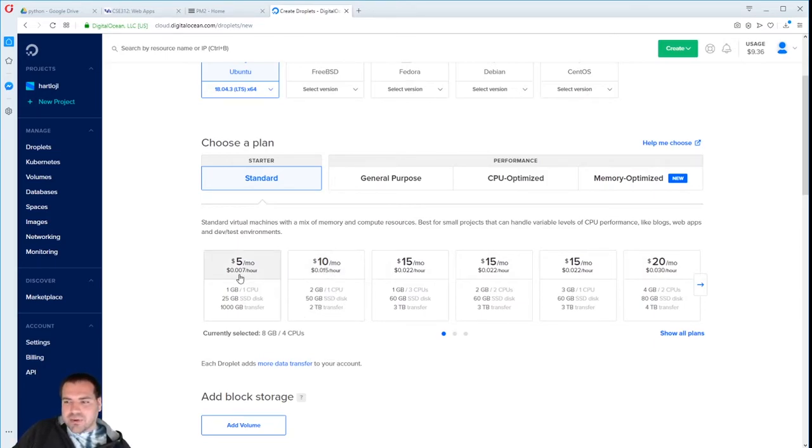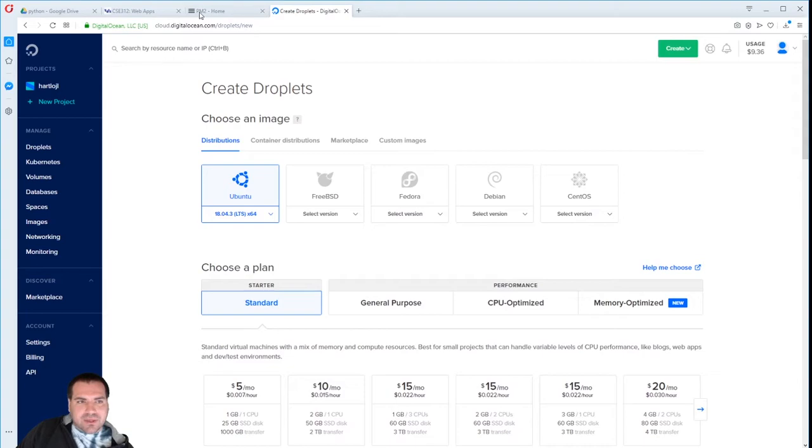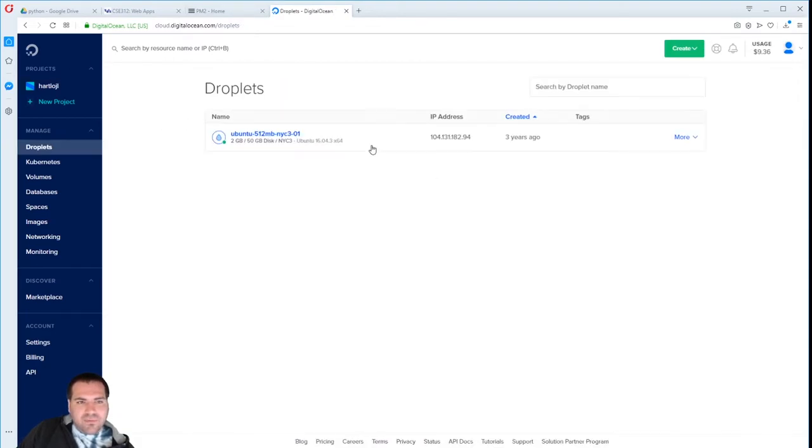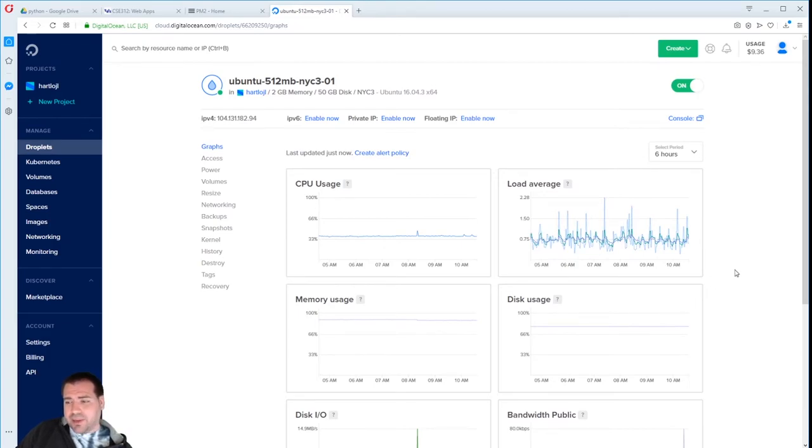So $5 a month is going to be fine for anything you're doing until you get a lot of users. And at that point, $5 a month probably isn't that big of a deal for you. You can upgrade. But $5 a month, you can get a machine that works for you. So with mine, I have one droplet. I actually want to add another one, which I might do during a Q&A or maybe later this week. Yeah, and with all those things, my current usage is only $10. So I'm spending $10 a month minimum, and then if my usage goes over $10, I have to pay more.